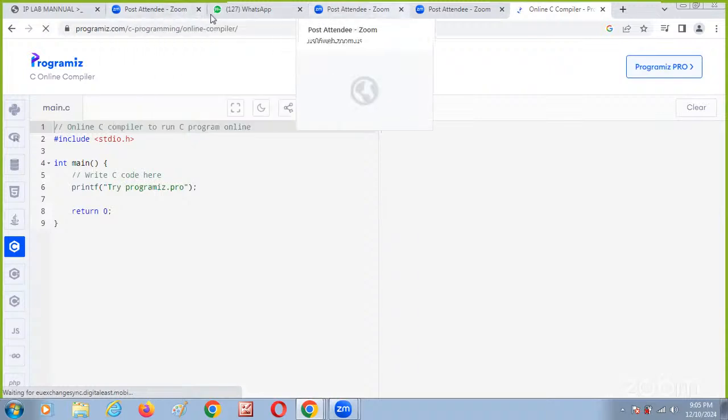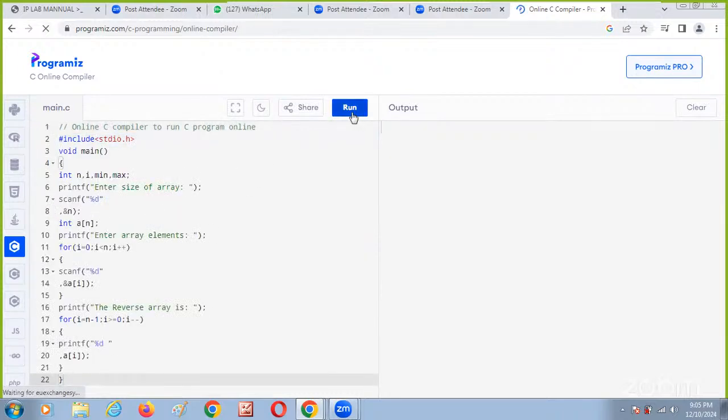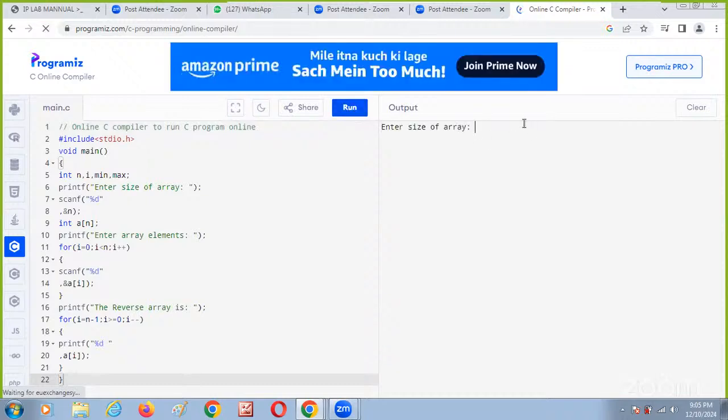Okay, let us see that. Size is 5, and array elements are 5, 6, 7, 8, 9. And see the reverse of array elements is 9, 8, 7, 6, 5. So this is just printing the reverse of the given array elements. This is a very simple program for reverse.